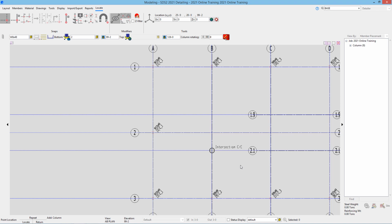Now if we look at B2 and C2, those are the same rotations, they're just up 9.5 inches. So I just need to come in here and type in 126-9 and 1/2. Again, I can use the plus symbol on my keypad to add that space between the 9 and the 1/2. I'm going to go ahead and locate that at B2 and C2.